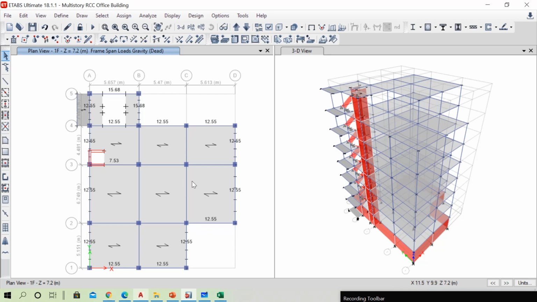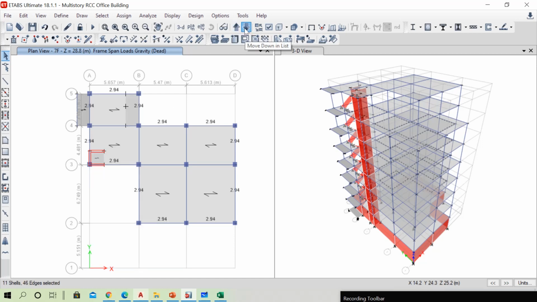For 2nd, this and this. 3rd, here and here. 4th, here and here. 5th, here and here. 6th, here and here. And for 7th, only here.